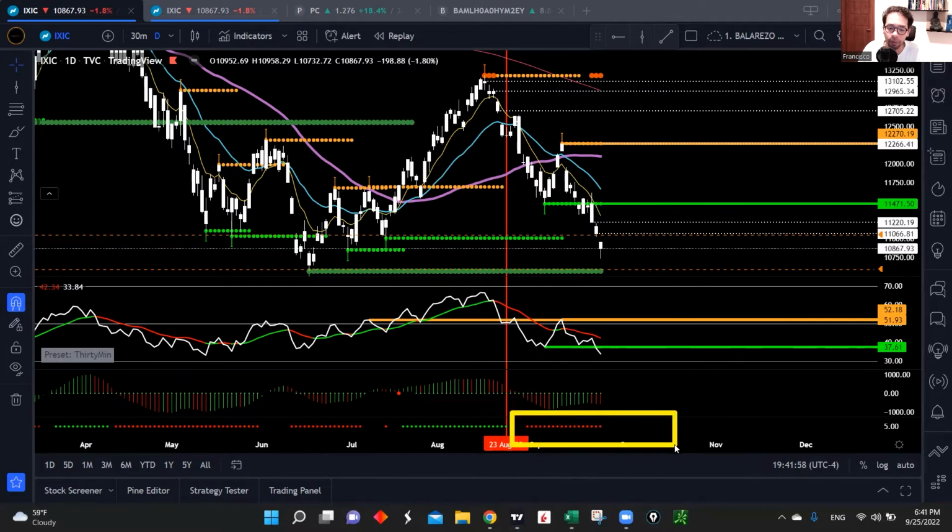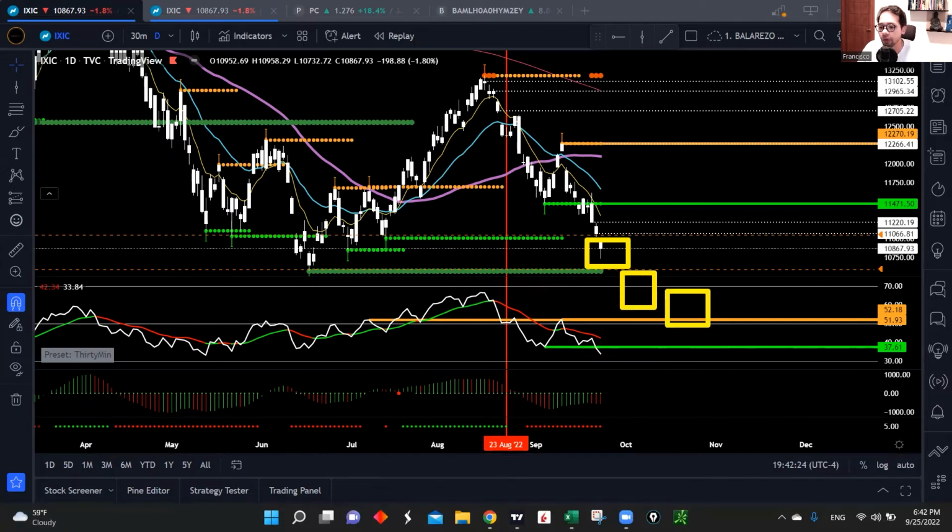We have momentum that is stacked negatively based on the relationship of the moving averages. We have bearish momentum in the squeeze, and I also have momentum that is breaking below 37.61. So we have broken below the support of momentum. There's nothing that says that we should stop here. I think we can continue to go lower in the market, and also based on the UVXY, we might continue to see more selling in the market.